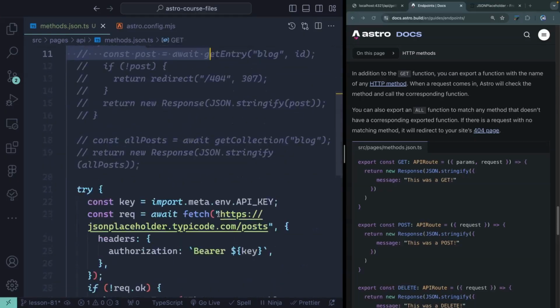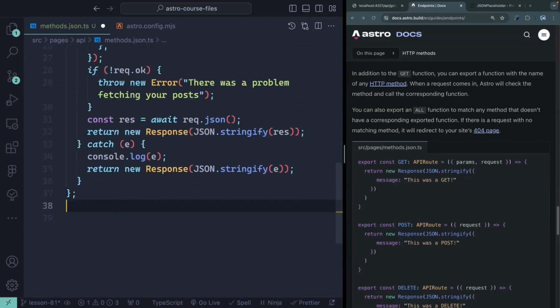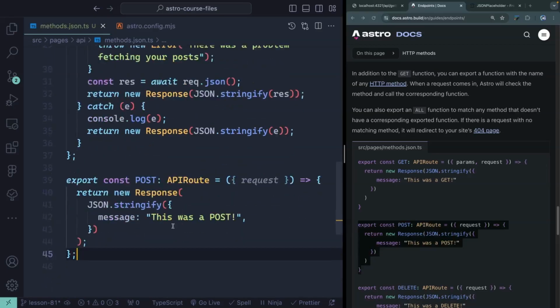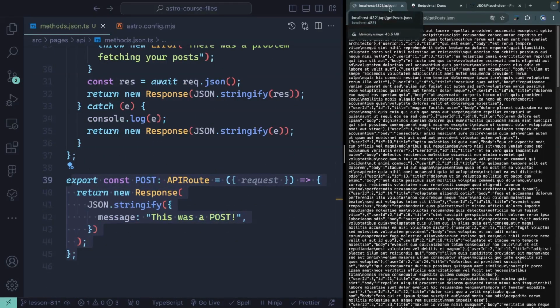So here's our get one. We already know that. We've got that ready here. We can also do post requests though. So let's just grab this right here and let's come over here. And now if I hit this with a post request, we should get this back. So this route right here, except this needs to be called methods now, should get us this on a get request. However, if I hit this with a post request, I should get back an actual post message, which is this right here.